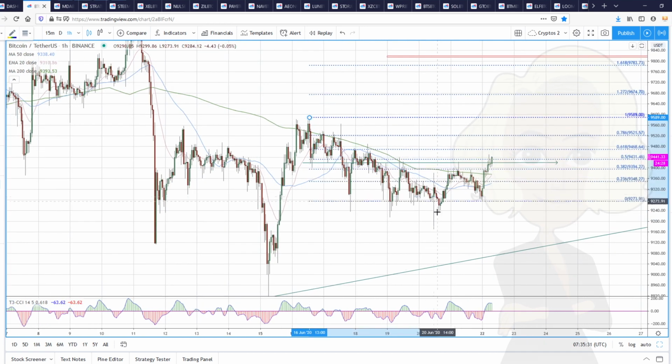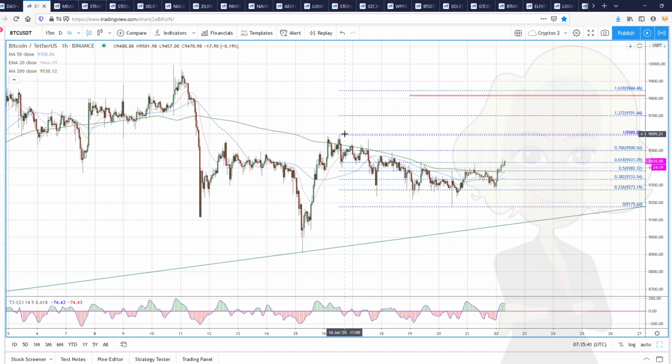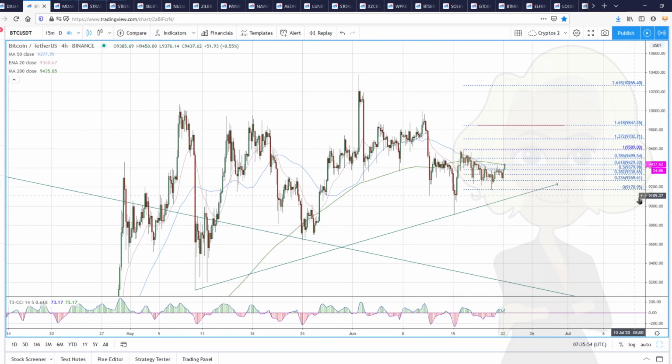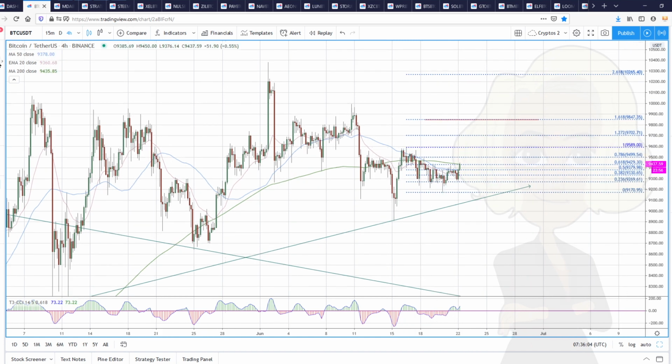If we look at fib levels, just short term, this 61.8, if we push above it, 78.6, and so on. If we look at where we are likely to end up, I think the 1.618 of this pullback first. In other words, if this is just going to stay in consolidation, this rally, and we're just going to make a lower high, where would we end up? If we make an ABC here and go to 1.618 of this correction, that puts us up around 98.50. This is Binance prices with Tether.